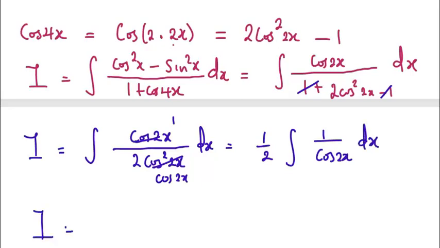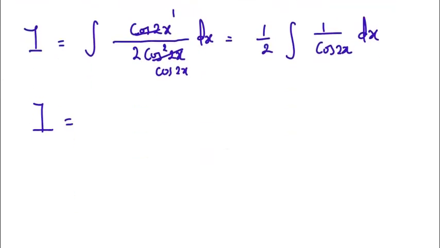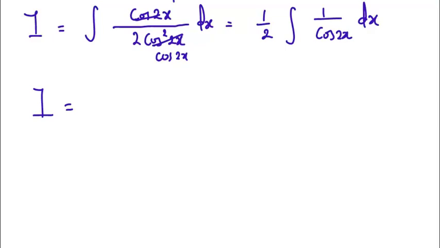And we know the obvious relationship between the cosine function and the secant function, right? We know the cosine function is equal to 1 all over the secant function. So in this case, we have the reciprocal of the cosine of 2x. So that is going to give us the secant of 2x. So we have 1 over 2 multiplied by the integral of the secant of 2x and then dx.